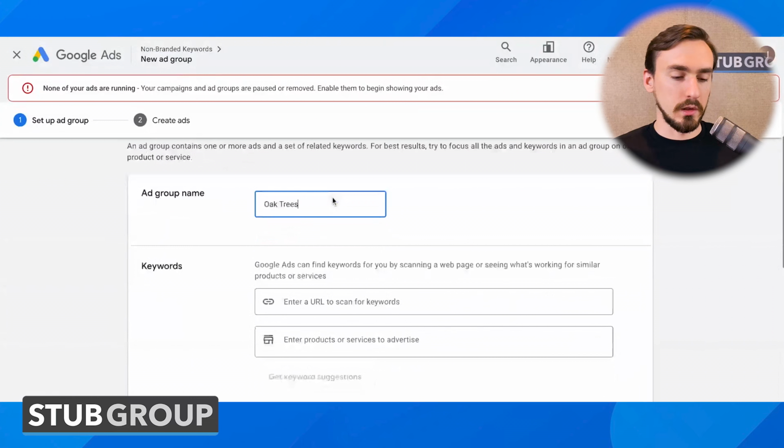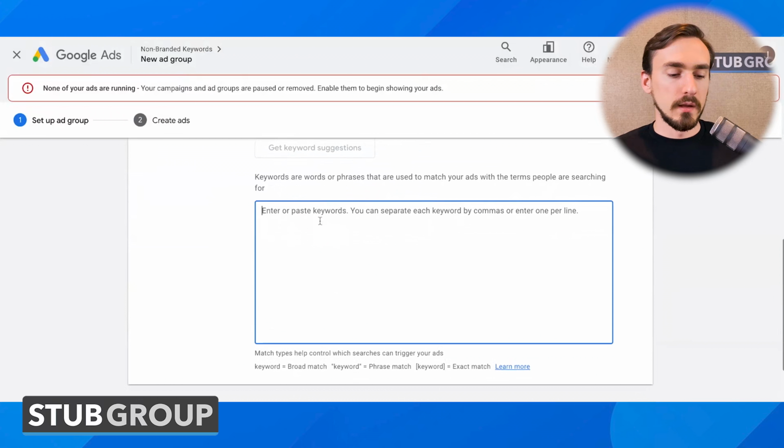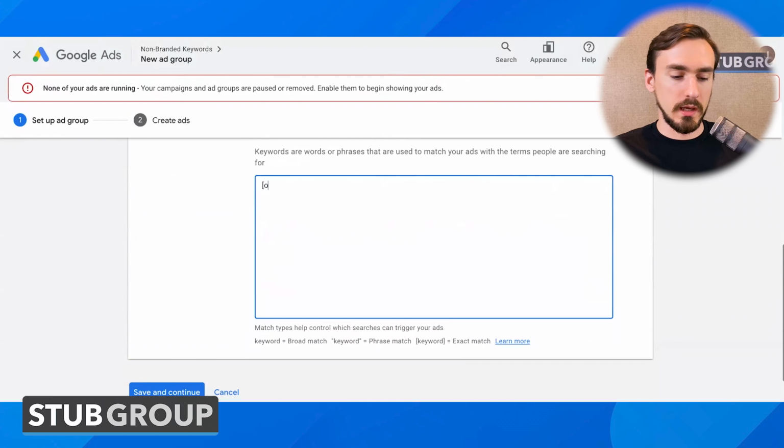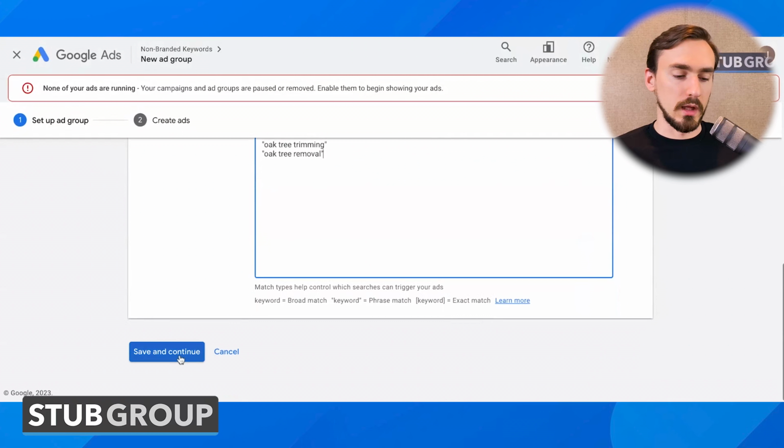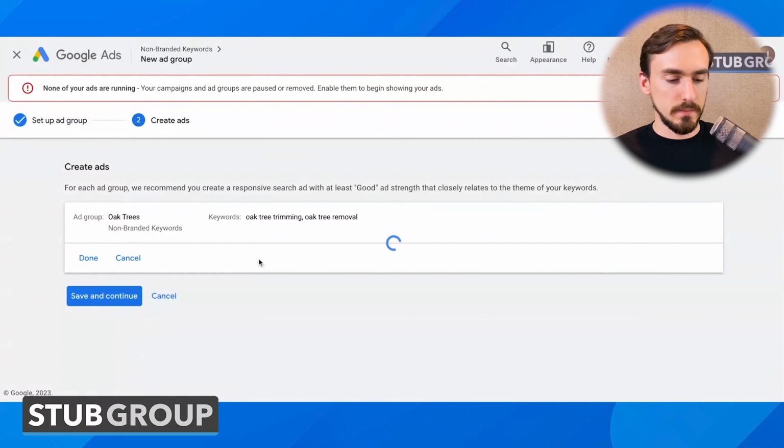So there's a lot of oak trees in Texas, and I'm going to decide that maybe people are searching specifically about how to trim oak trees, and we're going to create ads that are more relevant than the general ads we created for someone who's generally looking for tree service. So here I'm going to say oak tree trimming. I'm going to say oak tree removal. And you know what? I'm going to use phrase match instead of exact match for the reasons we talked about previously. And we'll just go with those two keywords as an example. So cool, save and continue.